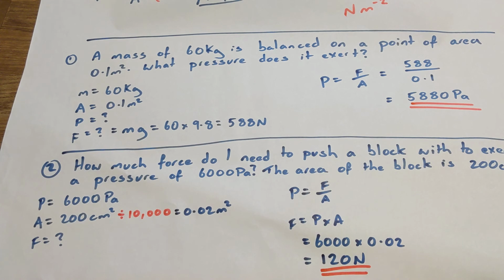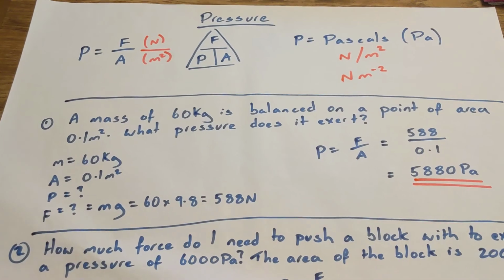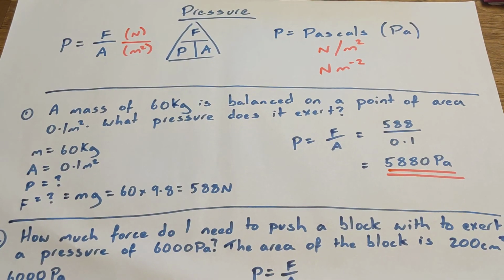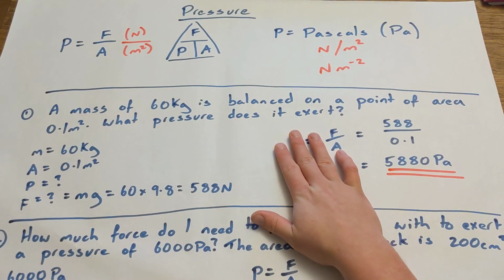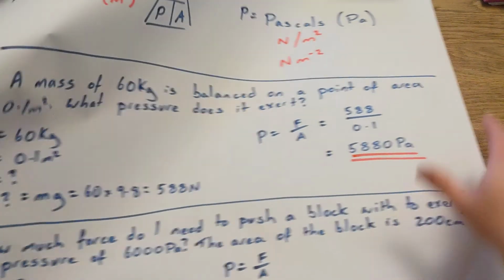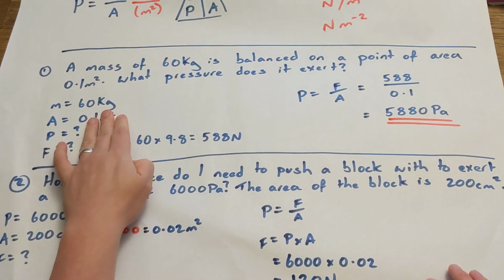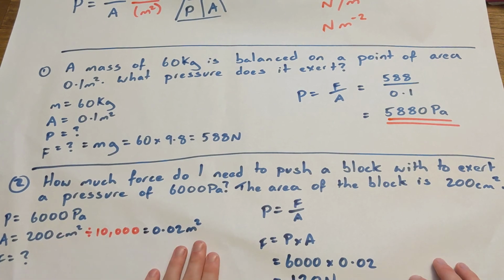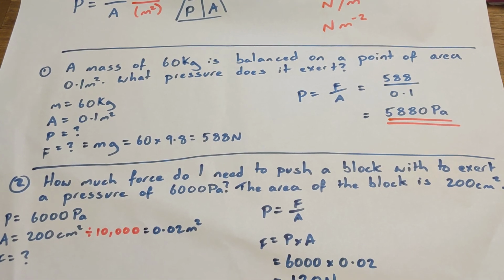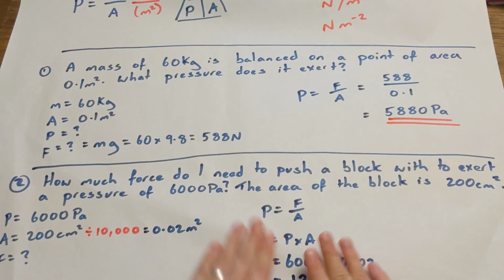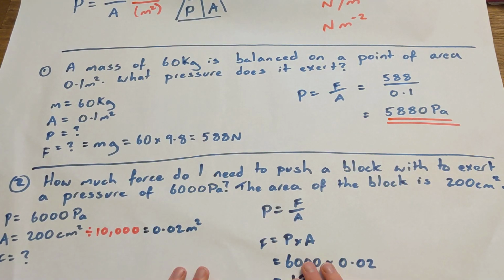Okay, now those two examples there, they're probably all you need to do any sort of standard pressure question, okay? You've practiced using the equation in its normal form, you've practiced rearranging it, you've now also practiced getting a force when you only know the mass, and you've practiced changing the area into the standard units. So if we put all these together, we'll be able to do some questions now on pressure. Now, as you know, the pressure stuff does go on to involve gas laws and things. It gets a little more complicated, but for the time being, we're just going to practice using this equation and make sure we're comfortable with that.